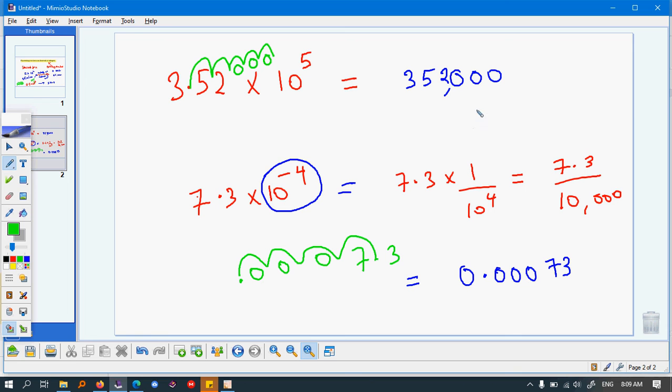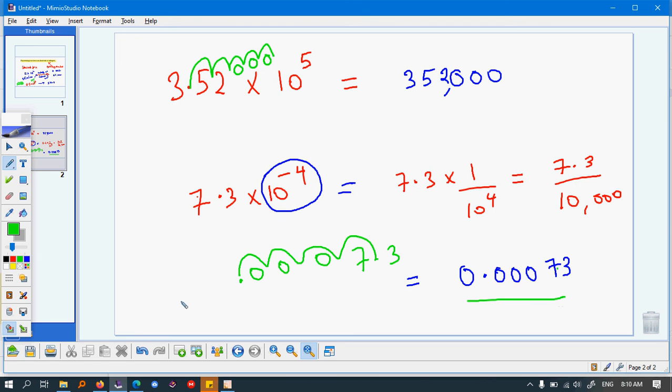I can do some checking to see whether I'm correct, especially if the numbers are really huge, like 10 to the power negative 10. You need to make sure you don't leave out a zero. So my check would be to find out whether if I move the decimal point back to there, I'll have taken 4 steps. So that would be something like 1, 2, 3, 4, which means that I am correct.